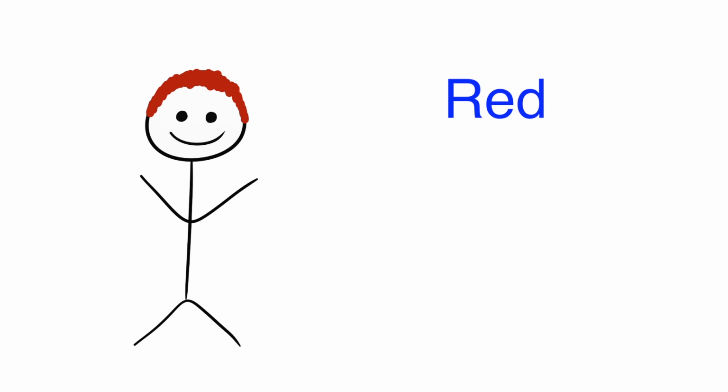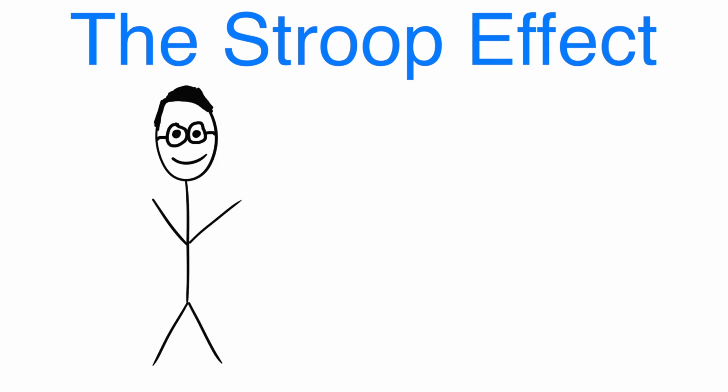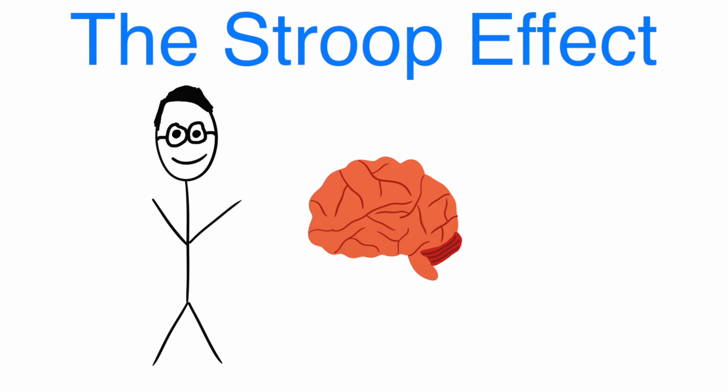Anyway, you're told to say the color of the font, but first you pause for a moment as this is harder than you thought it would be, and then eventually state the color. That pause you took is called the Stroop Effect, popularized by John Ridley Stroop in 1935. Essentially, it's an interference in your mind between two conflicting pieces of information, the word and the color of the word, that causes a lapse in cognition.